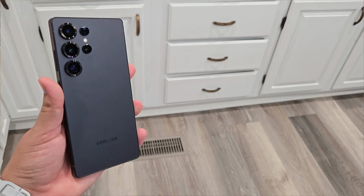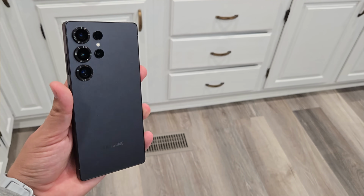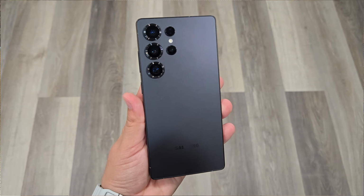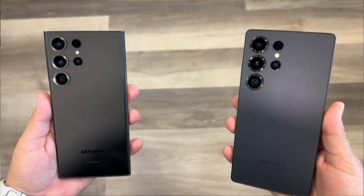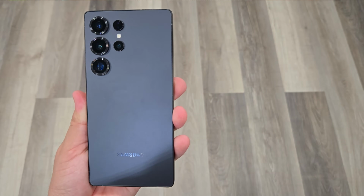Okay, so let's talk about the design of this phone because I feel like that's something that's kind of controversial this year. A lot of people have been saying that they don't like the design of this phone, or it's too boring, too stale. People are saying that Samsung has recycled this design for the past 4 generations of Galaxy S Ultra phones. And now that's kind of true-ish.